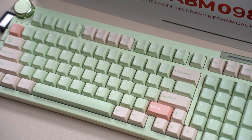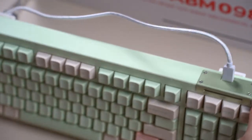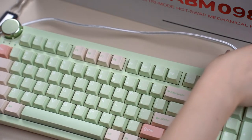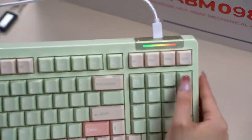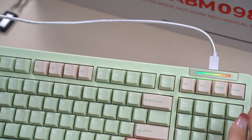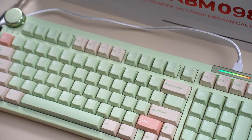Okay, wait for a moment. Well, for keyboards, I always prefer wired connection because it's more stable. Well, the light is already on, but can you see the light bar? Well, the light here is too bright, so I will do the RGB test later. First, let me show you how to connect VIA.